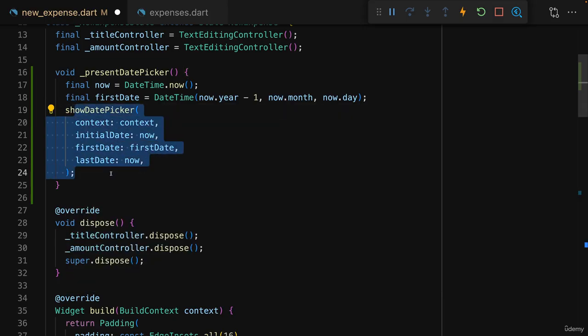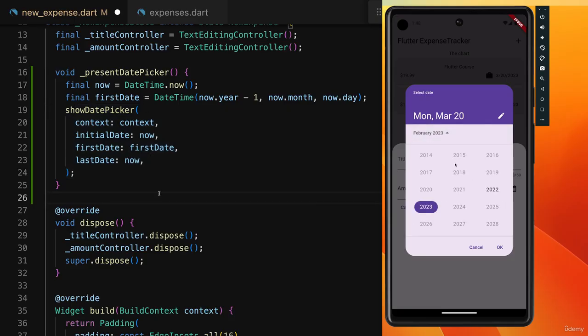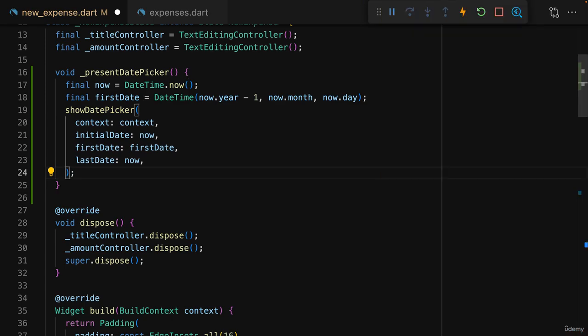When this line of code is executed by Flutter, it opens this date picker and shows it on the screen. But of course, no date has been picked yet. That will only happen in the future, you could say. Therefore, Flutter internally basically memorizes that in the future some value will be picked here, and it allows you to register a function that should be executed in that future once that value is available.